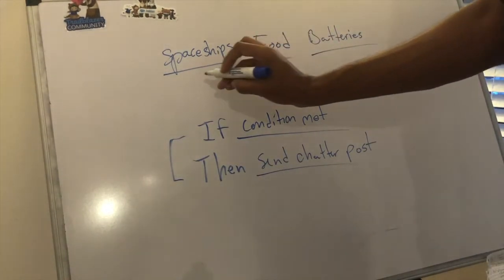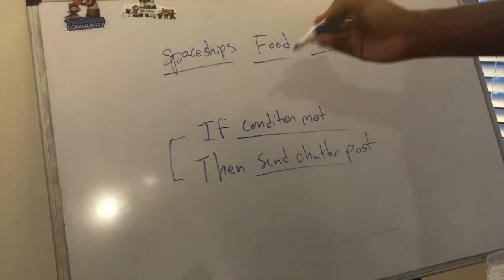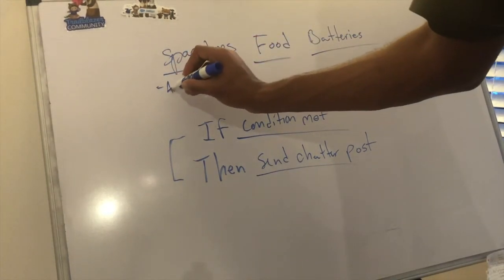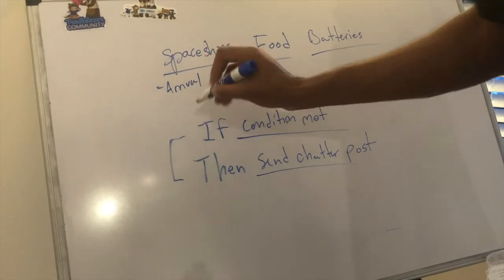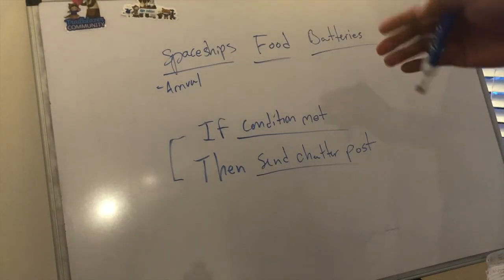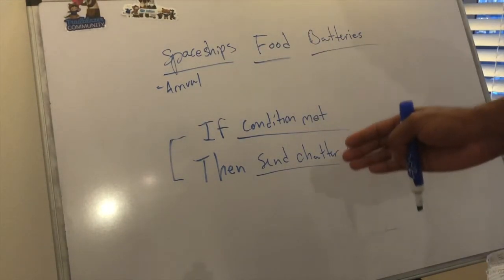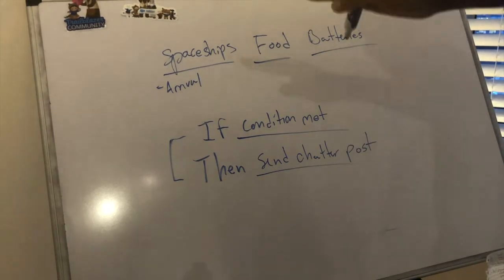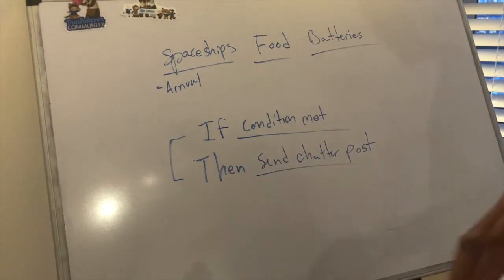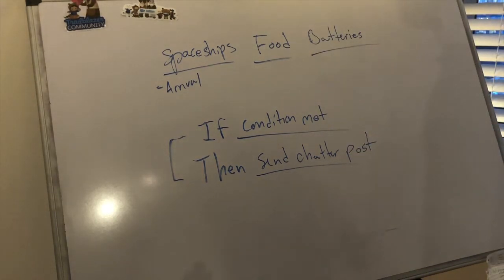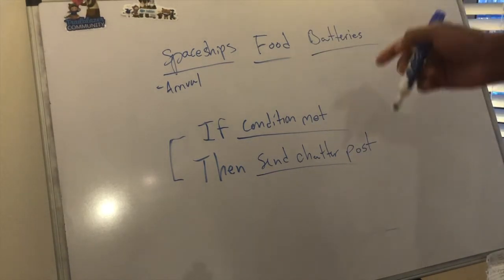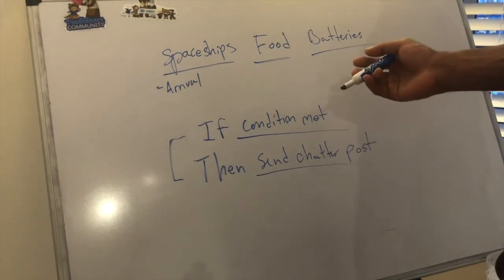So for spaceships, we're gonna want to set up the first notification, which would be arrival. And later on, we're gonna build more notifications, and we're going to have it in our feed that is on our app. So it's gonna show what's happening as we go throughout the day, what's happening all around the colony in one place. And that'd be pretty fun. Once it's automated and running, it'd be pretty fun to see what's happening.